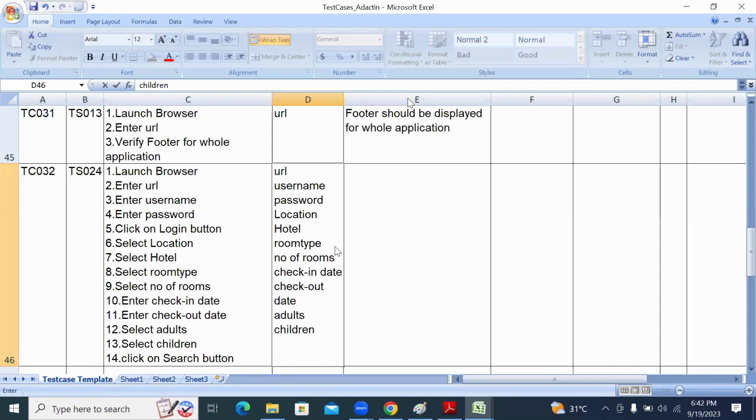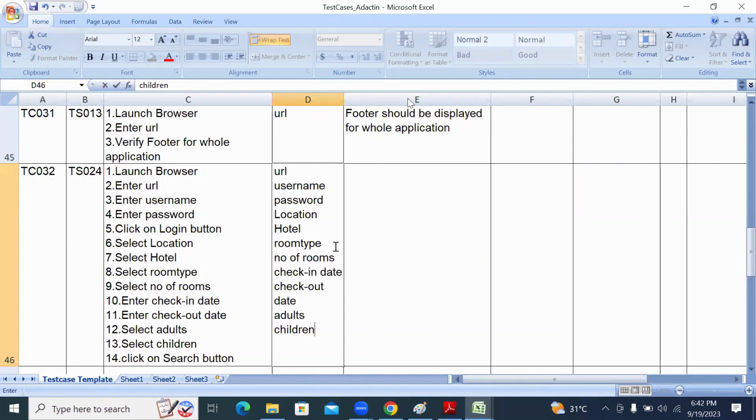So what exactly you are entering and what exactly you are selecting, you have to take care in providing each and every data, because as part of testing, test data is very important.